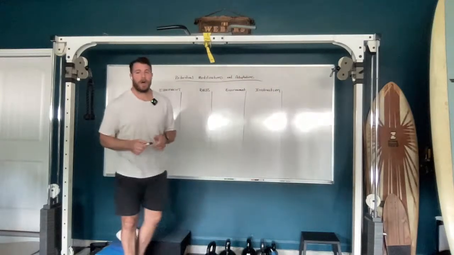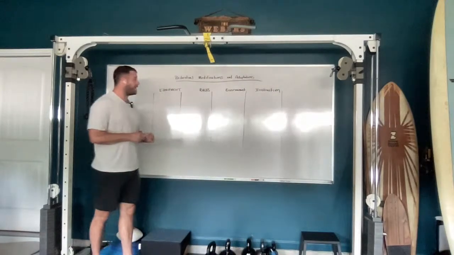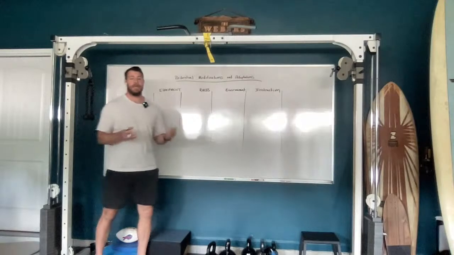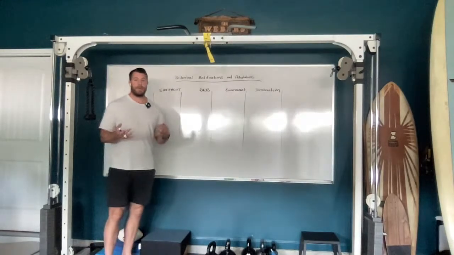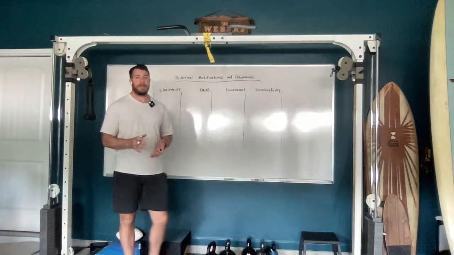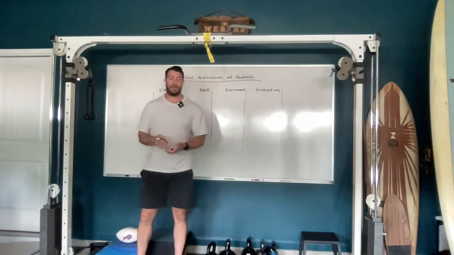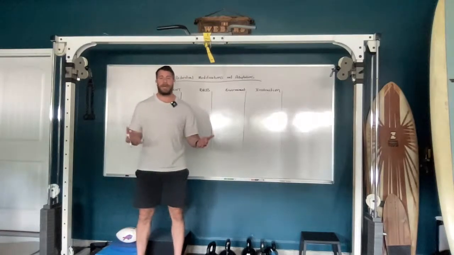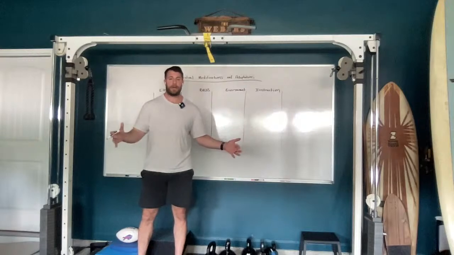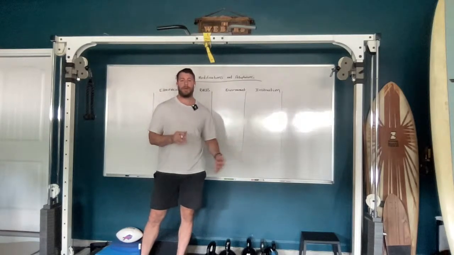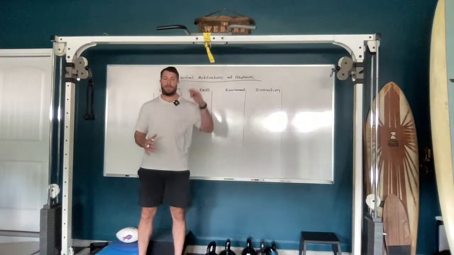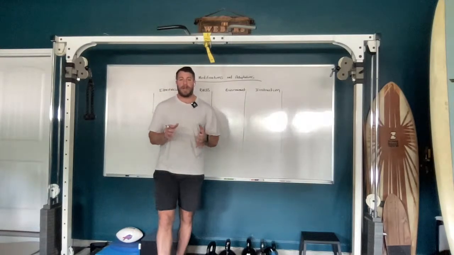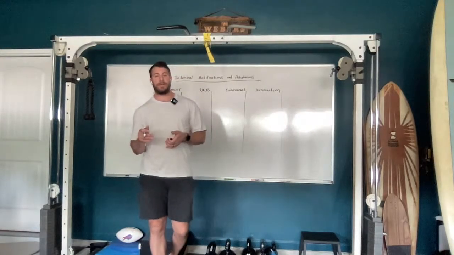So, we're going to first talk about equipment in adaptive PE and how it can be changed or utilized. So, first off, you can have large or small pieces of equipment, okay, based on their capabilities. So, for instance, if you utilize a wheelchair, you might want a bigger soccer ball or even use an exercise ball in place of the soccer ball so that they can kick something that is a little bit higher off the ground. You might have to make things smaller in size.